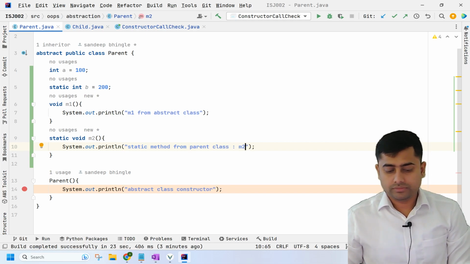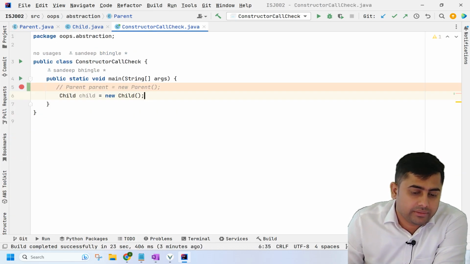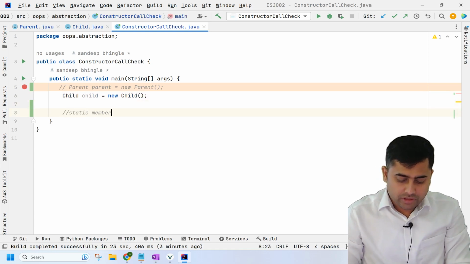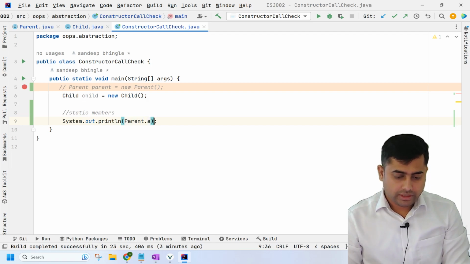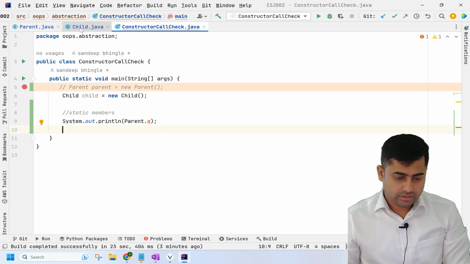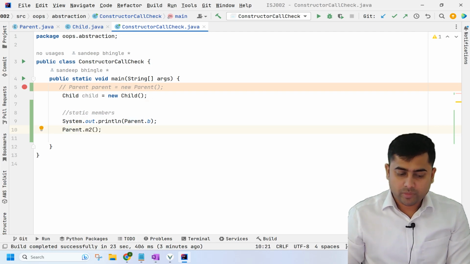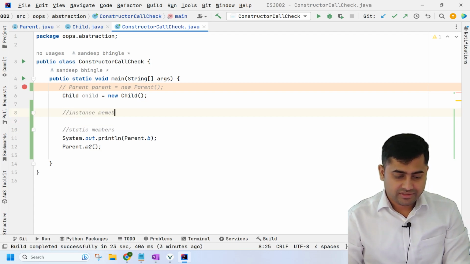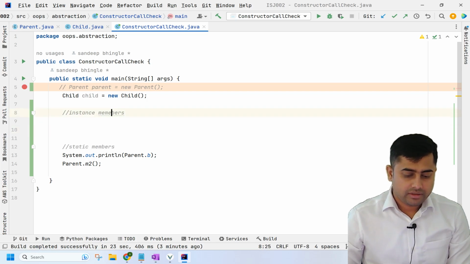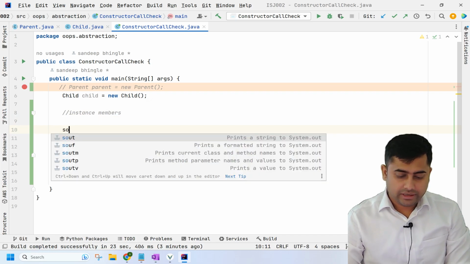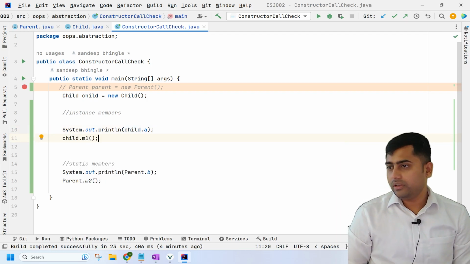ठीक है, मेथड इज m2। सिंपल। अभी मुझे ये वेरिएबल एक्सेस करना है, ये भी वेरिएबल एक्सेस करना है, दिस मेथड आल्सो, दिस आल्सो। कैसे करेंगे? स्टैटिक मेंबर एक्सेस करना तो आपको पता है, स्टैटिक मेंबर्स। डू यू नीड टू क्रिएट ऑब्जेक्ट? नो। सो हाउ डू आई डू दैट? सिंपल, parent dot a, similarly parent dot b, ये है आपका स्टैटिक। देन parent dot m2 मेथड। ऐसे आपने स्टैटिक मेंबर्स एक्सेस किया। इंस्टेंस मेंबर्स, किसका ऑब्जेक्ट? परफेक्ट। आपको चाइल्ड क्लास का रेफरेंस बनाके यूज करना है, सो चाइल्ड डॉट ए and similarly child dot m1. So this is how we access the members of an abstract class.